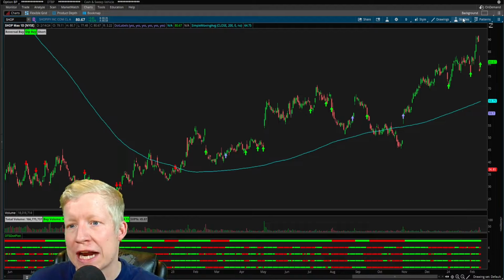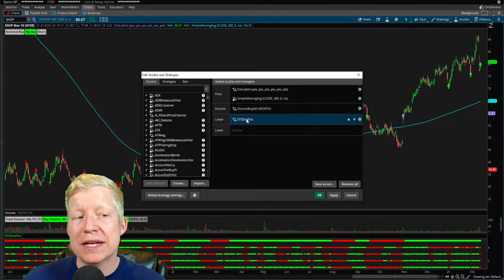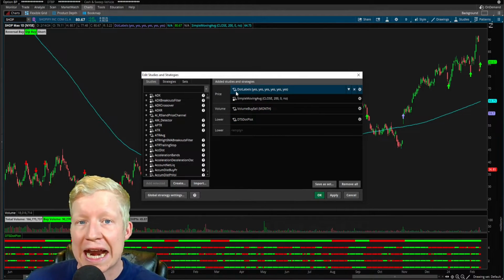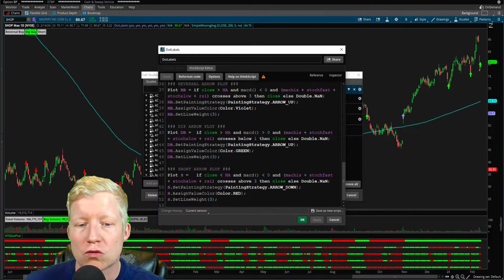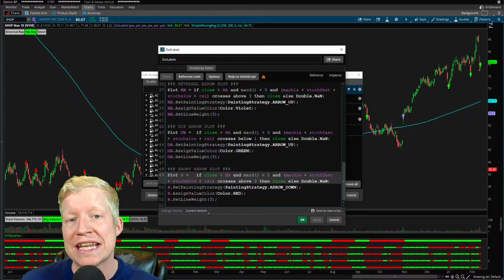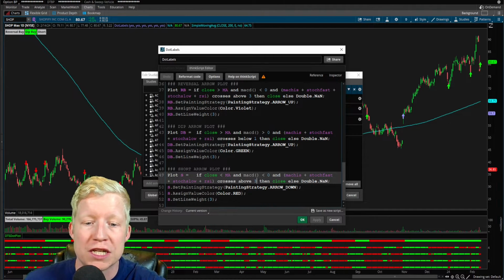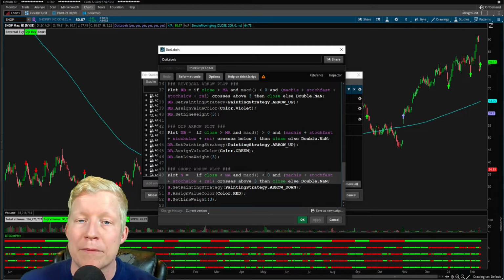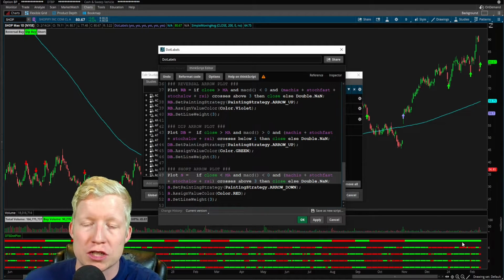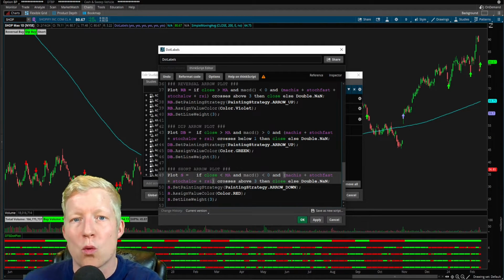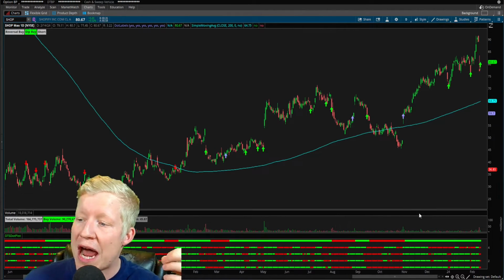As I just semi-foreshadowed, this is its own separate study. I did not include it in the dot plot because there might be people that want to use the dot plot and not have these arrows, not have these labels on their chart. But if I come into this new study and scroll down to the bottom, I just want to showcase how easily, once you gain access to this code, you can change these parameters to be whatever you want. The way that I have them set up, all you would have to do is simply change these integers to represent a different number of dots, to easily manipulate the study and the labels for how they work best for your own trade strategy.